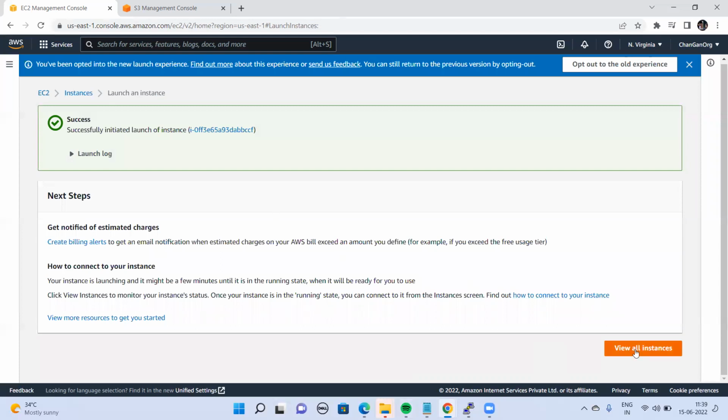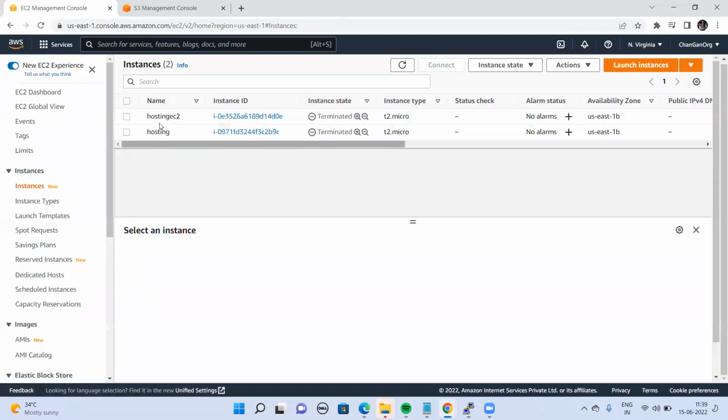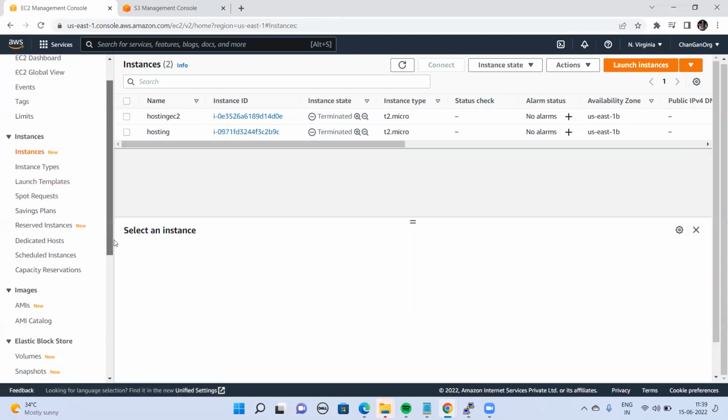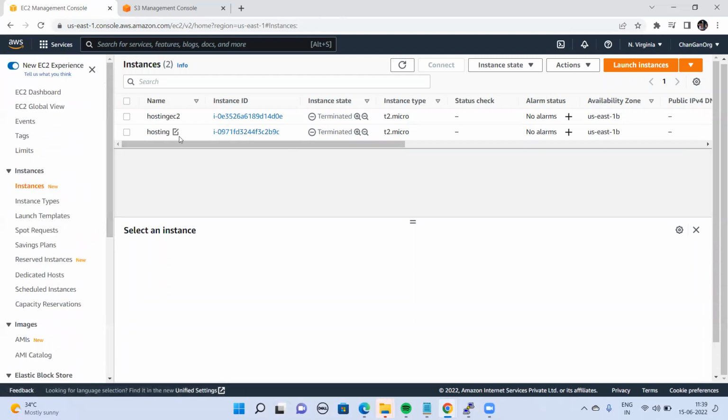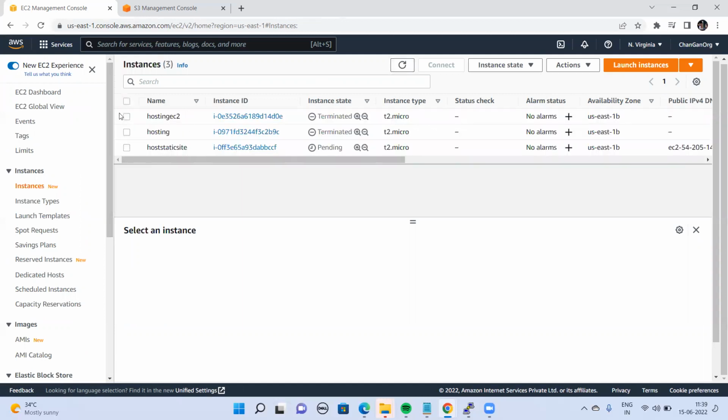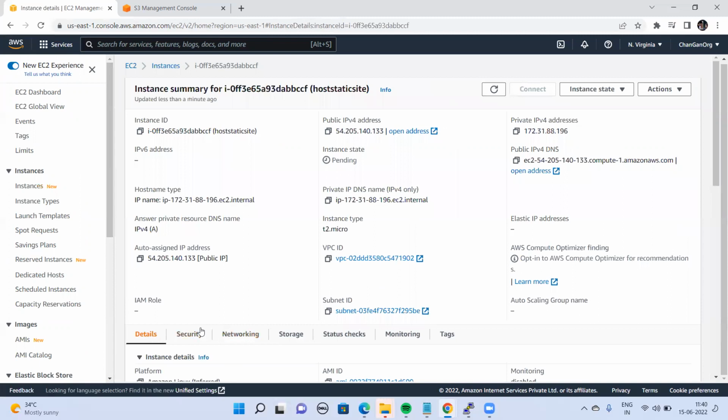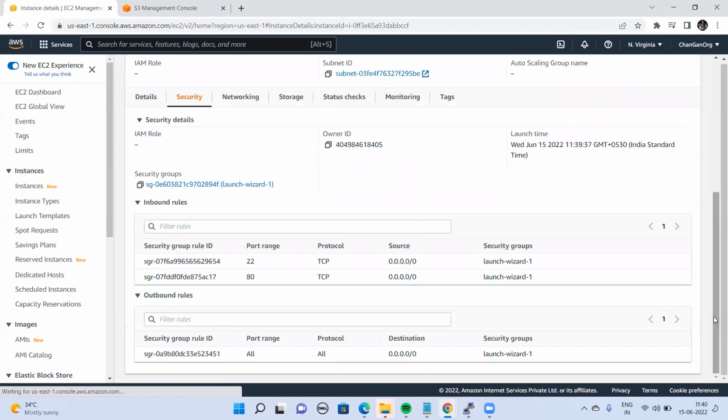I'll show what is in the security group. Just refresh that. This is the host static site, so I'm going to click this. You can see here, by default this TCP rule will come.